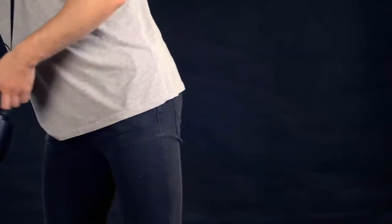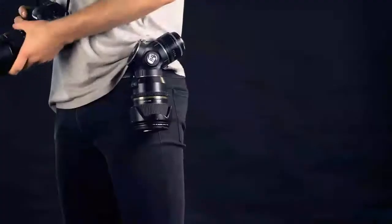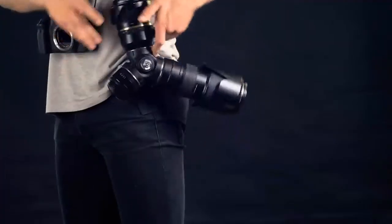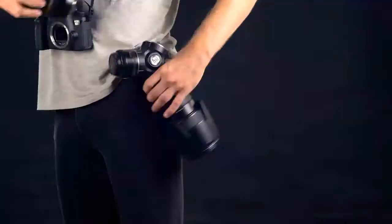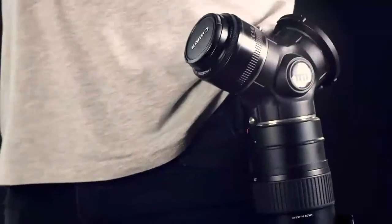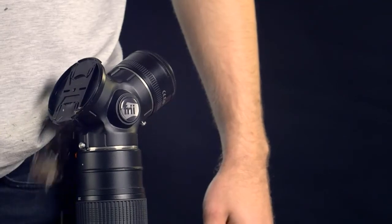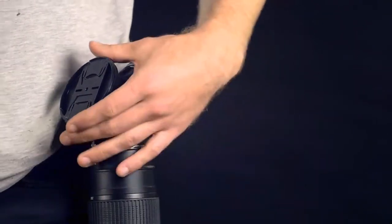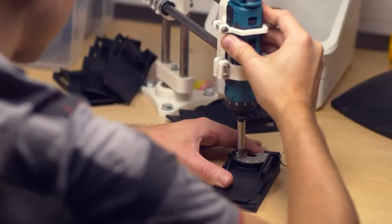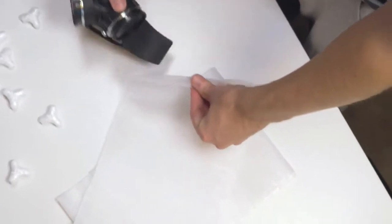In order to use the Tri-Lens, you simply attach the housing to the bell clip using the quick release. Remove the lens from the camera, attach it to an empty slot on the Tri-Lens. Find your desired lens, and then finally just drop the lens cap on an empty slot on the Tri-Lens. This protects your lenses from dust, and you'll never misplace your lens caps again. The production is based here in Sweden, and we're already shipping the Tri-Lens to thousands of photographers across the globe.